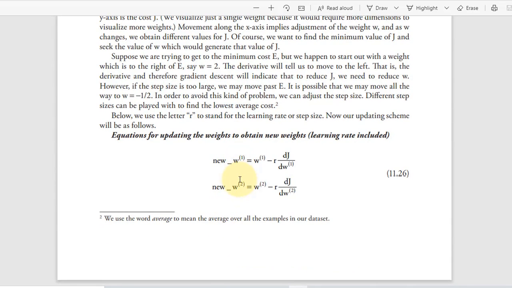And then what we do is, that was like with the first example, we run it through, we get the error, we update the weight based on the error. Then we take another example and we run it through the network. We get a different error. That'll cause us to update the weight again, probably by a different amount. And we keep doing that with each example. We can update the weights, and that's called learning.